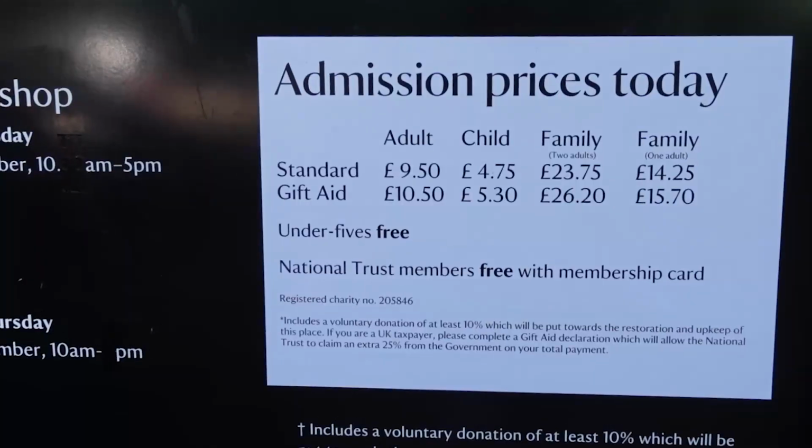We've just exited through the gift shop, and now I'm thinking about my final thoughts on this place. As members, naturally we've been able to get in for free, but adults do cost £9.50. I'm not too sure if it's maybe because we did this very much as a whistle-stop tour, but I'm not too sure if I'd have been overly happy paying the £9.50 to get in, because they don't seem too big in comparison to some other gardens that we've visited.